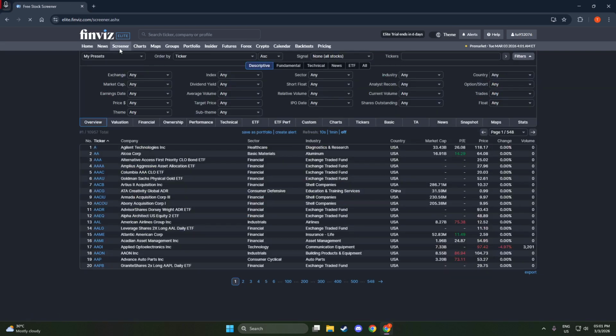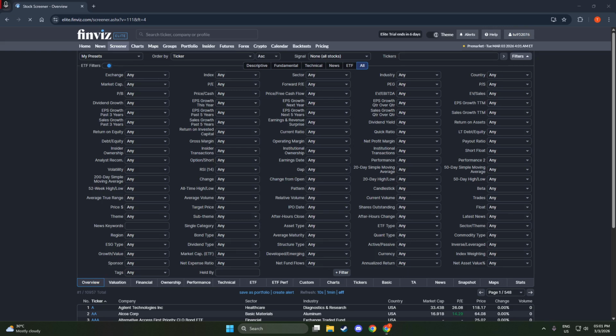Start by opening your browser and going to finviz.com/screener. This is the core Finviz tool where you apply filters and watch the results update in real time. Once you're on the page, click the All tab near the top. That view reveals every category of filter at once: descriptive, fundamental, and technical, so you won't miss anything important as you dial in your criteria.